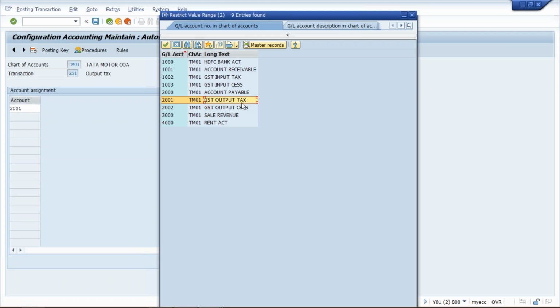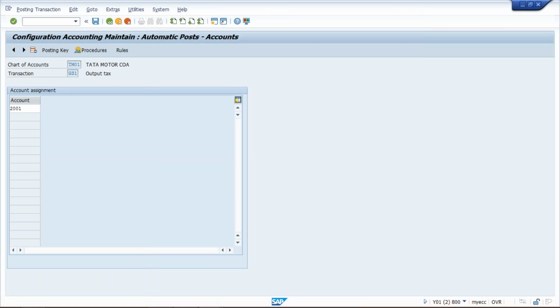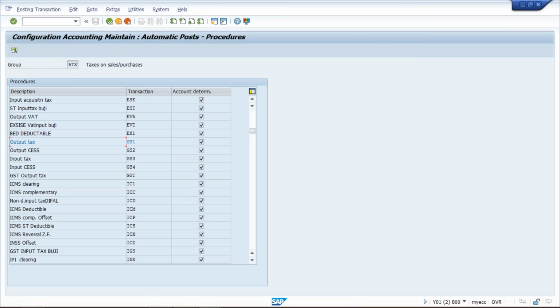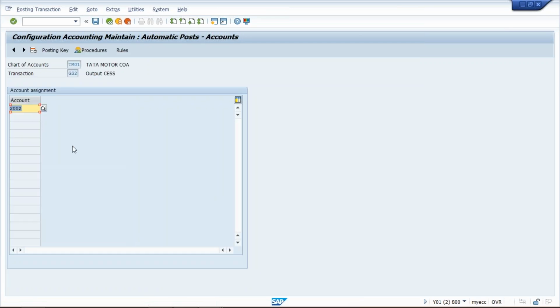Okay, output cess is 2002, input tax is 1002 and input cess is 1003. So we have to check one by one whether the GL accounts which we have linked are correct or not. So here it should be 2002, that is also correct.